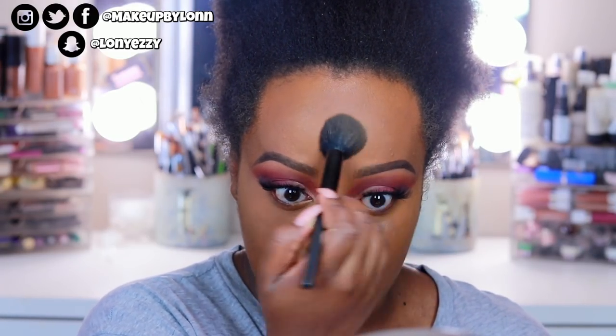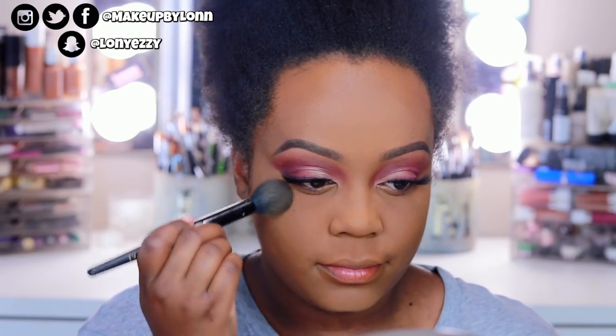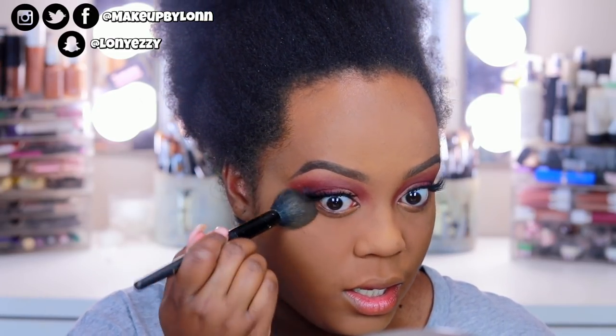Looking at the results — it does look really flawless in person. You can see the difference between the two eyes: the unset eye versus the set eye. It does mattify, but it's not giving me that brightening effect I get from my KKW powder. Maybe I'd need the plain translucent shade, or a lighter concealer color underneath to see a real difference. I can tell there's a highlight, but I'm so used to things being much brighter.